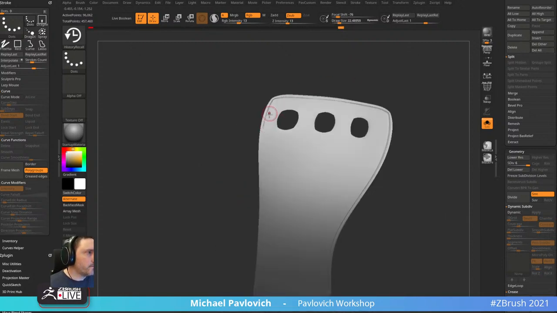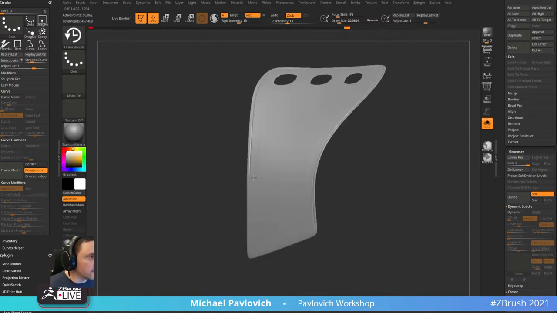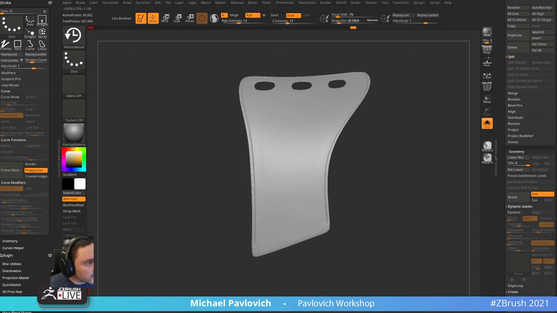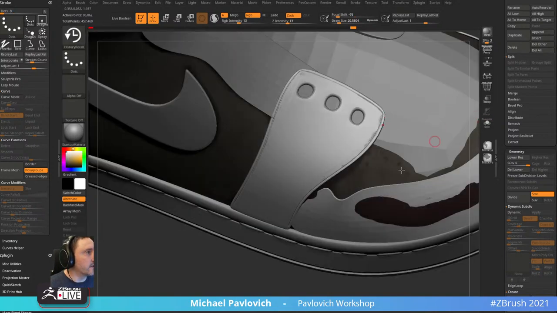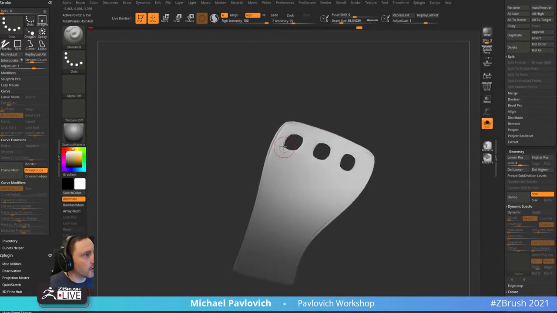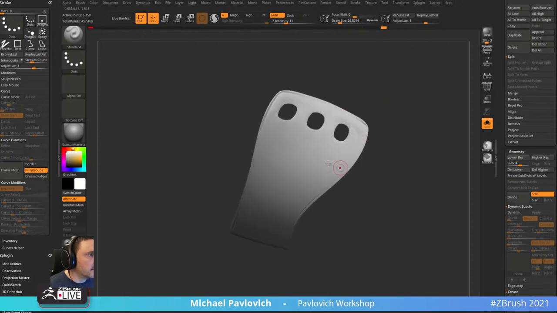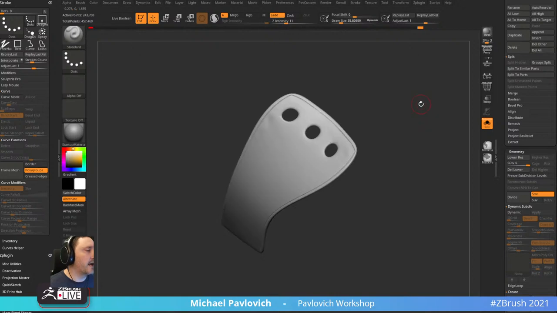So, something to give a shot, maybe. And you can use this in conjunction with morph brushes and layers if you want to, et cetera. And now you'll have that line. So then you can go through here on this one, you have subdivision history. So you want to go down to like subdivision level 4 and go in here with your standard brush or your clay brush. Go in here to Z add, Z intensity down. So yeah, standard brush or clay brush, you can go through here and maybe put in a little bit of creases or folds or any of that kind of stuff. And then if I go back up in your subdivision history, you'll still have your details. And Control Shift Tab to bring everything else back.